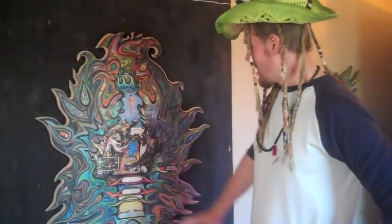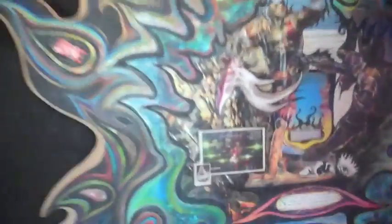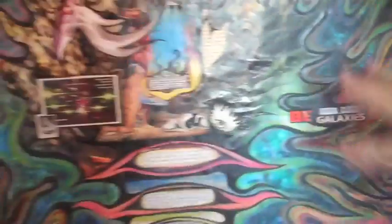This artwork right here is made on MDF, that's medium density fiberboard. I took a bunch of clippings from video game magazines, also some G-Clay prints that I did, and I put it all on this board here, cut it out with a jigsaw, sanded it, used spray paint as a base, then I got a bunch of colored pencil and other such things going on, glued a lot of stuff on top of stuff.